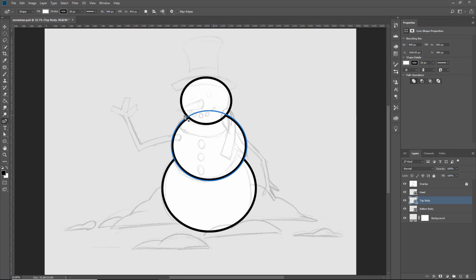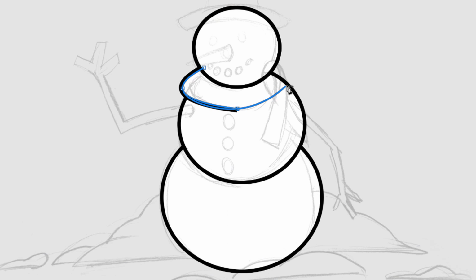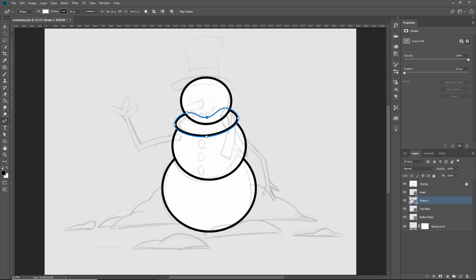Then I'm going to start by drawing the scarf, and it's just going to be a very basic shape. I'm not trying to be very precise at this point. I just want to make sure that I get the basic shape, and there it is. And the reason you can't see the line here, this top part, is because the head is covering it. So we can use the shape of the head to define where the scarf is. So there it is. And actually I'll just click on the background layer and you can see the scarf here. And I think the shape is actually pretty good.